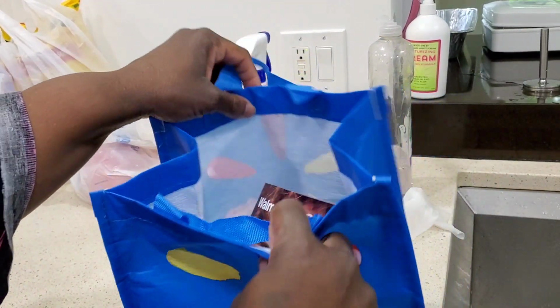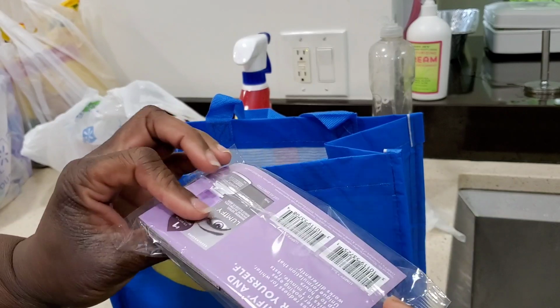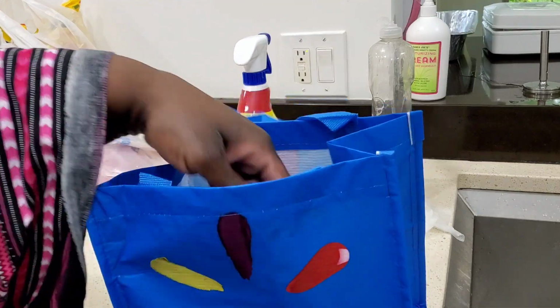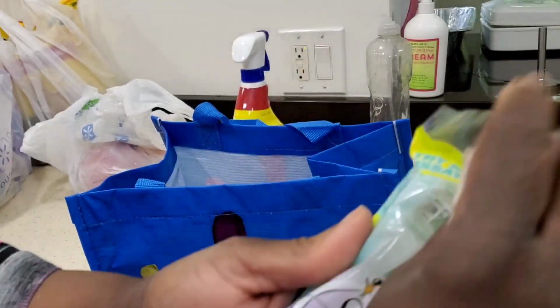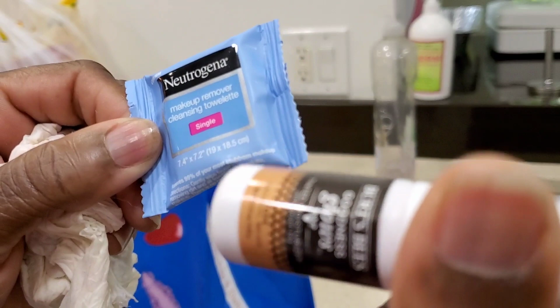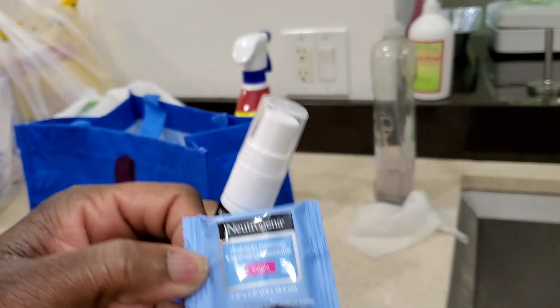They gave us a little gift bag when we went to pick up our order, and this is something they were doing before the crazy. They would give little gifts. Let's see what's in there. Lumify. I don't think I need that. We'll clean it off. Maybe I'll see if someone else around here wants it, but we'll go through the gift bag and see what they got. Let's see what else. Nope, won't be needing that either. No, no, thank you. Is that a little bottle of body wash? I'll keep that. That could be handy. Oh, little makeup wipes? Yes, please. Thank you. And tinted moisturizer, which is not my shade, but maybe my daughter. No, she doesn't wear that.